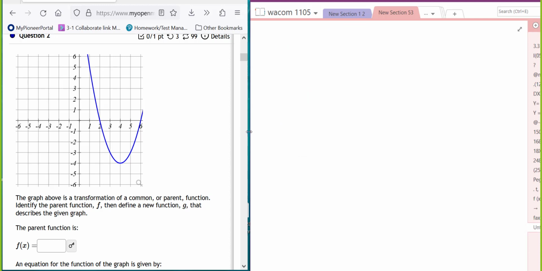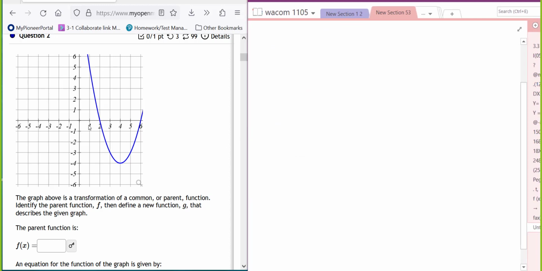All right, so when you go through your other things, I'm talking just a little bit ahead, but it does give you the hardest questions first in this section. It gives you a picture and it wants you to say how it has changed the parent function, which is one of our pictures we just had, to get over to this picture, and what you have done to it. So I know that you guys haven't reviewed this part yet, but we'll just look at this one, okay?